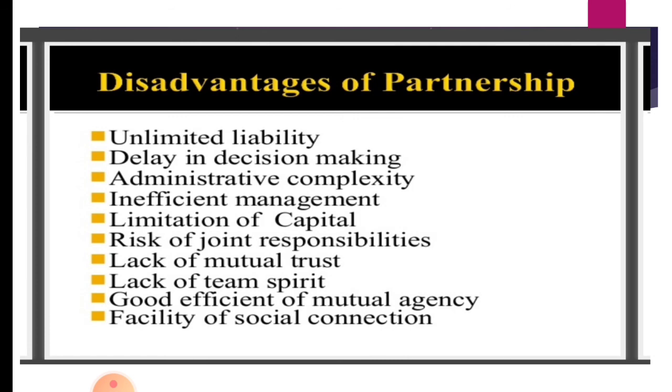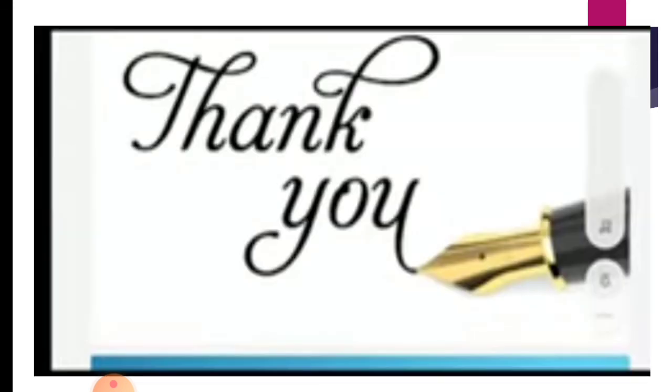Facility of social connection. This is also very important for running a business. A partnership business should concentrate on social connection. It should be socially connected with the society. So it should do good for the people in the environment. If that facility of social connection is not there, it becomes a disadvantage. So with this we are concluding this chapter.